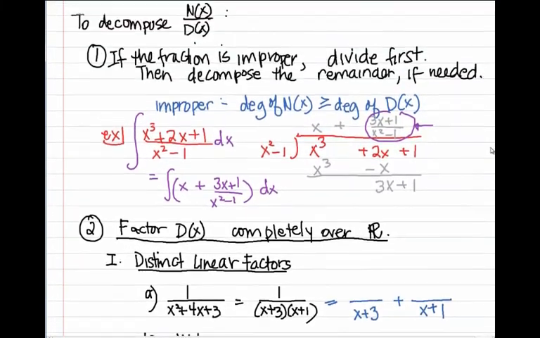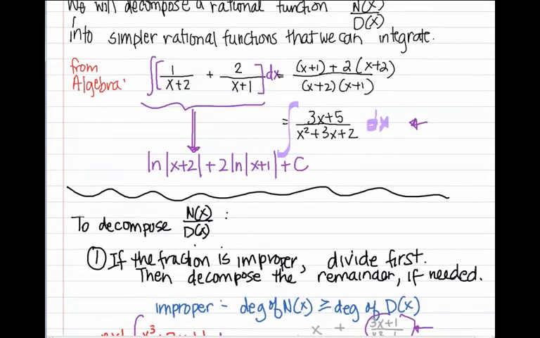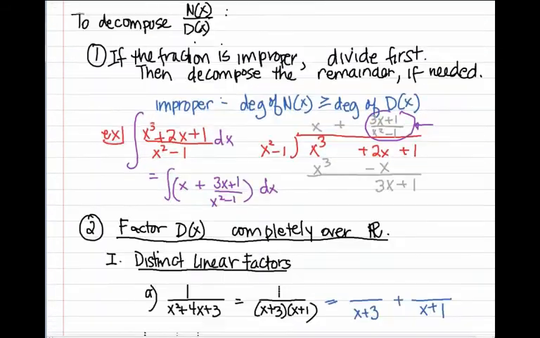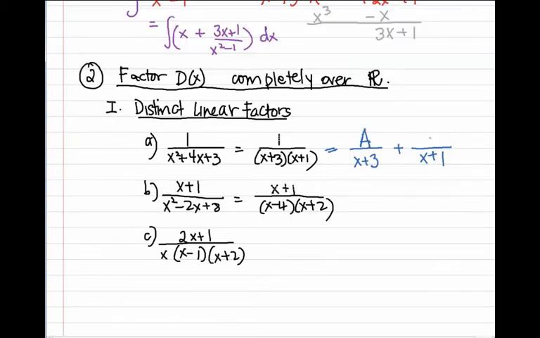Let's just go back and look at the very beginning when we did this algebraic problem. Remember, if you have two of these separate ones and you add them together, you have to give them a least common denominator. And the least common denominator is made up of each of those individual ones. Now, these two on top are both going to have constants. They're both going to have a number up there. I don't know what they are, so at this point, I'm going to just put in a plus b.